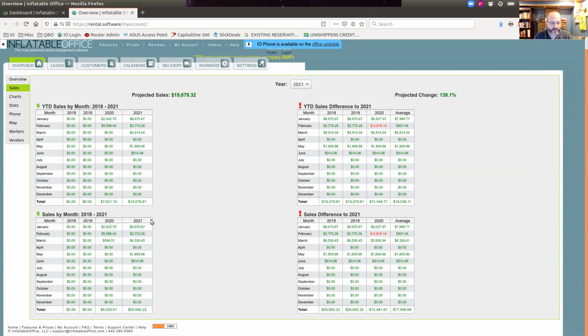This chart's just showing your total sales. It has nothing to do with whether we had stuff booked later in the year in these years. This is demo data, so we don't have anything showing up. But if you had stuff that you did in these months, of course, you would see the numbers there, and you wouldn't have anything here because you haven't got to those months yet, potentially. So we just didn't feel like it was super valuable. So we're just showing you this one.